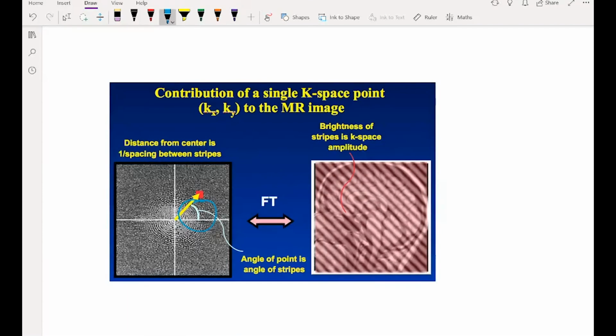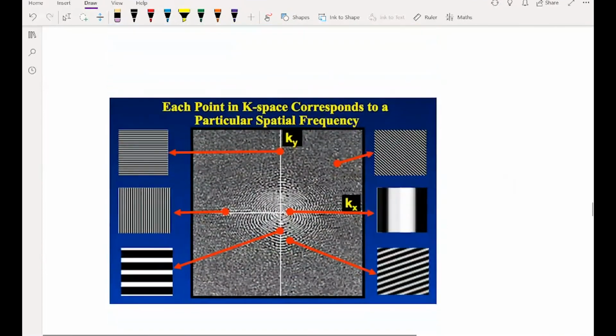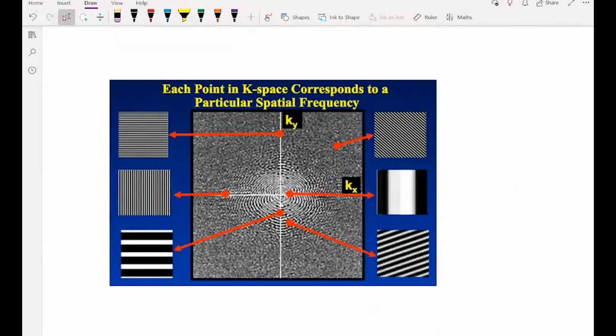So this angle here is determining the angle of this spatial frequency that's going from top right to bottom left, or the other way around, in K-space. So that's what this data is actually representing: spatial frequencies in our MRI image. Fun times. And if you can hold that in your head, you're in a good spot. Although frequently I would lose my sense of what this actually means and have to go back and relearn it. So no worries if this is getting a little bit too abstract for you.